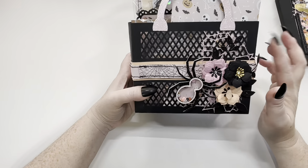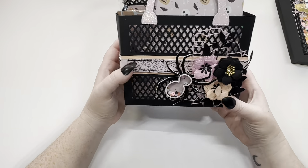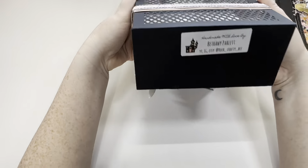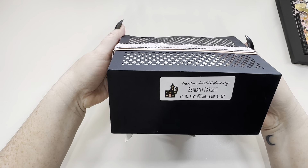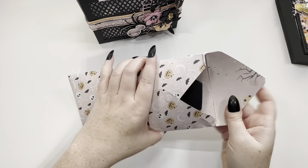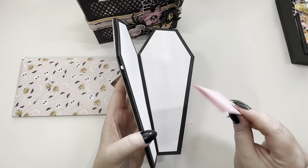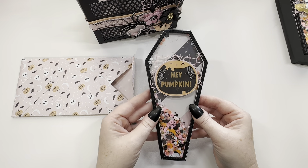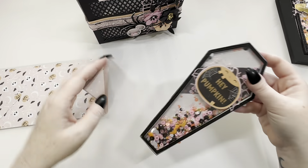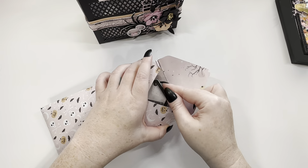And here is her loaded tote. I'm pretty sure this is a Scrap Diva tote, and she's like double banded the band — that is so pretty. She's got a little shaker spider on here. She always puts her information down below, so make sure you go give her some crafty love. We're just going to dive in. She's created this little envelope pouch and she's got a little shaker card — isn't that cute? She's got a little note that she's written for you. I'm going to have to go on her channel and see how she's made this. I'm pretty sure it's a die, but I need to know which die it is.